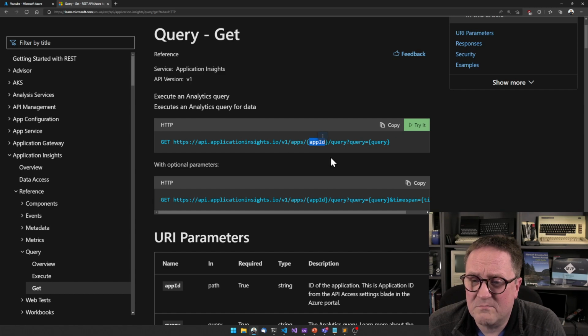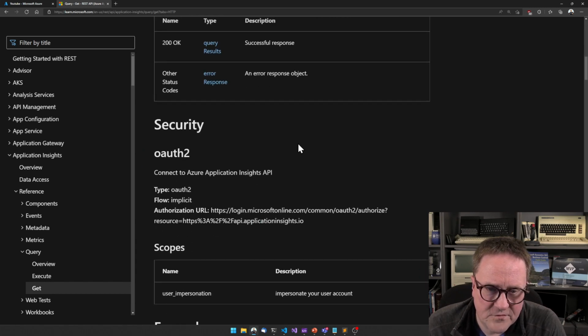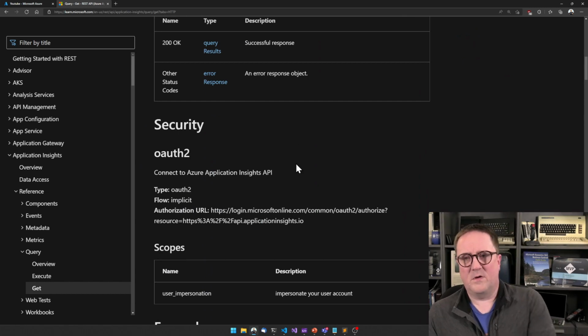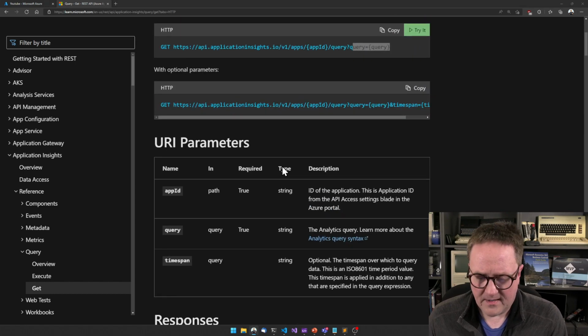We need to tell about the app ID, and then we have a query. And if we look down here, it says security OAuth 2. But as far as I understand, we don't really need to do that because there's also what is known as an API key.